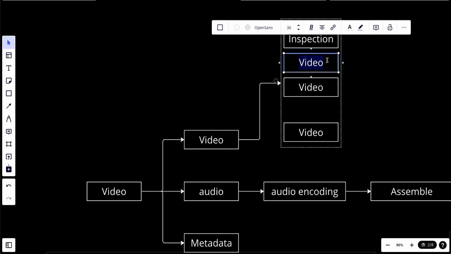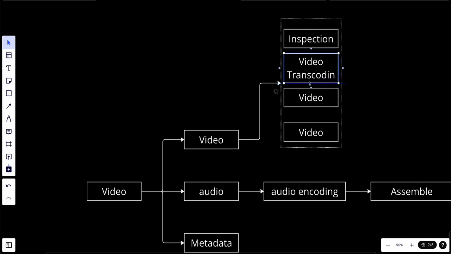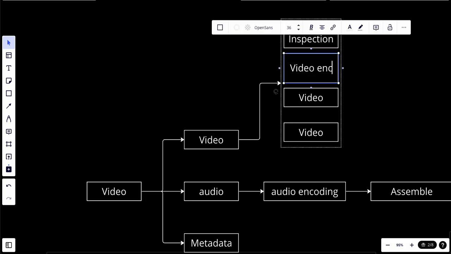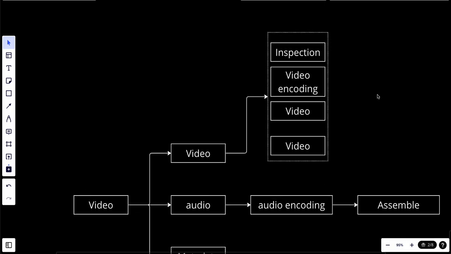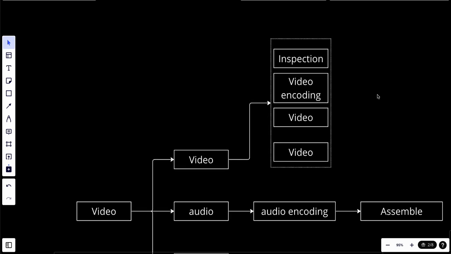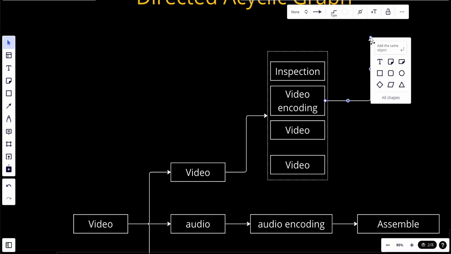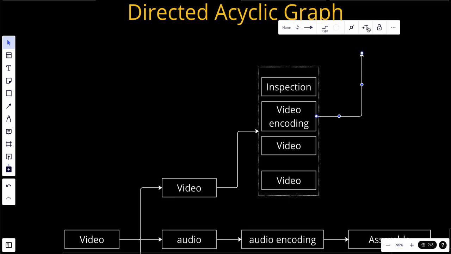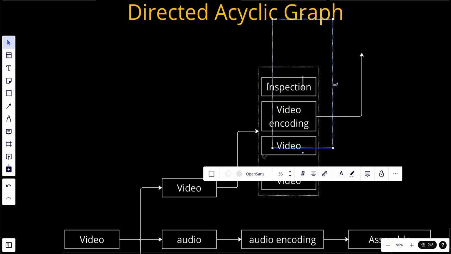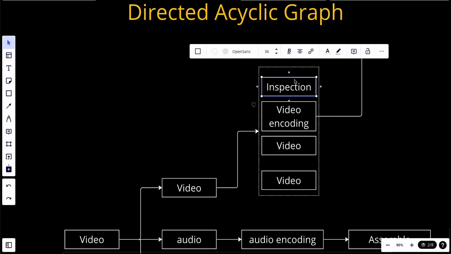The second one, maybe we have the video transcoding. Let me just take it white here. And the video encoding, and I will talk a bit about this one. The video is converted to support different resolutions, codecs, and bit rates, and I just want to show you some examples. It's weird that I can't add squares right now, but I just copy this one.